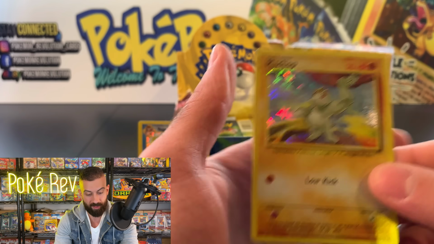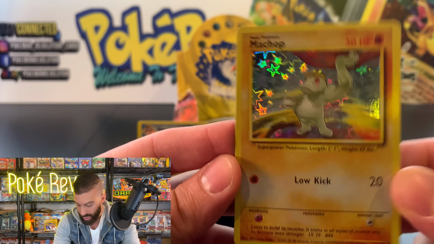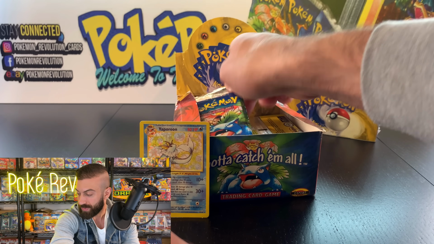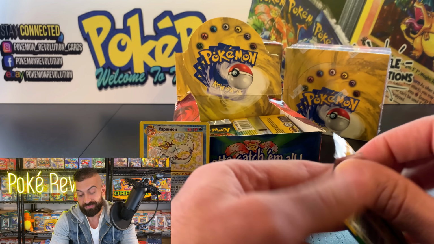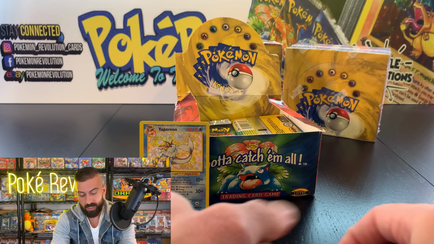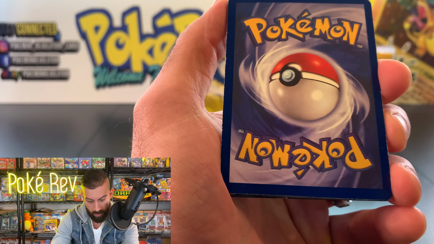We got a Machop. They threw the Machop in as a holo. That is cool. Machop has finally had his heyday where it's like, yo, I'm ready. I'm in holo form. I'm here. Yeah, so consistency with these. They were really trying to. So you got damage right here, right off the bat. So check this card out.